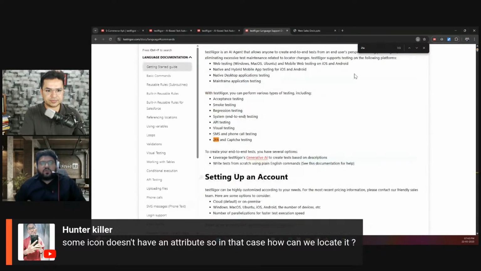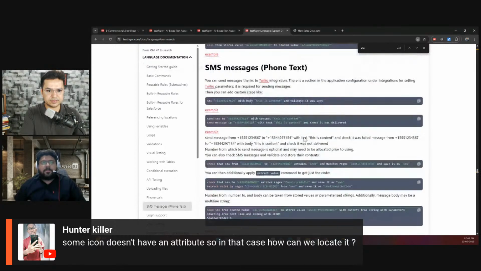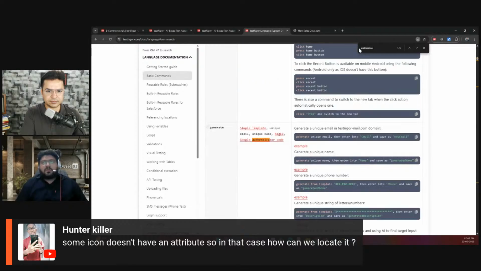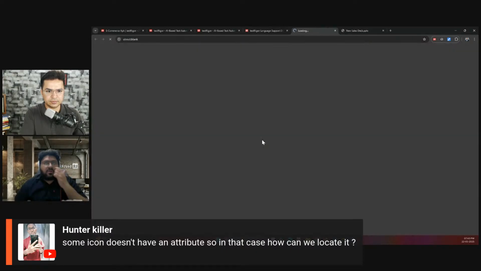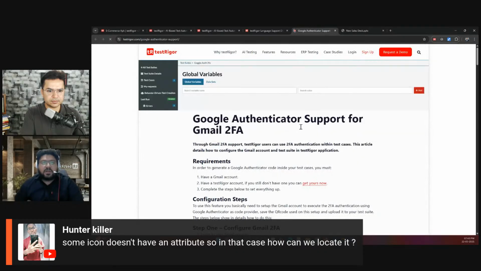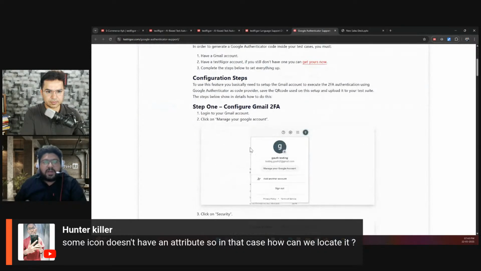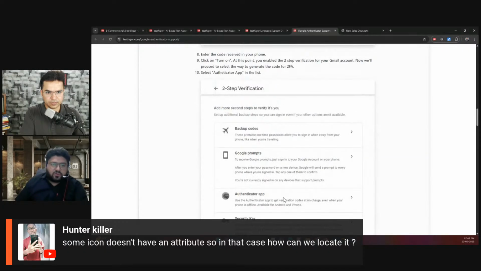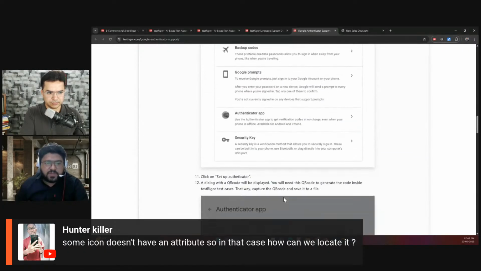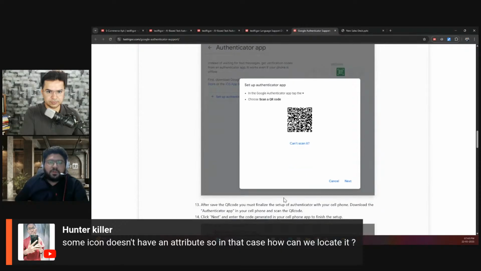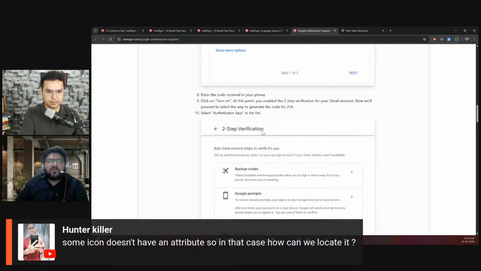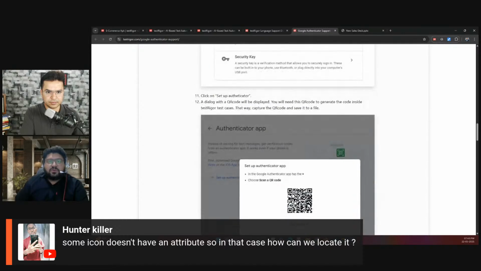So you'll just go with 2FA, or let me find authenticator. Yeah. So you can come here to Google Authenticator code. Just click on this. You will be navigated to this article. Just go through it and follow the steps that are mentioned. You'll be able to automate your 2FAs, Google 2FAs, and the same way it works with MFA as well, Microsoft. Basically, how it works is, when you set up your 2FA, you get this QR code.